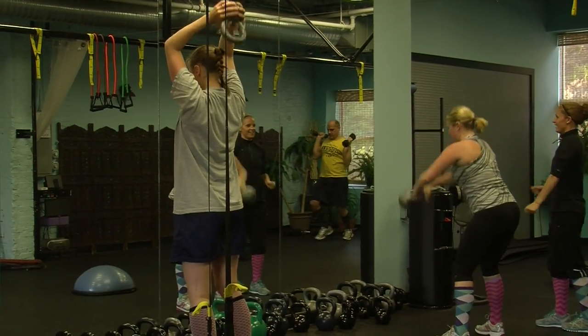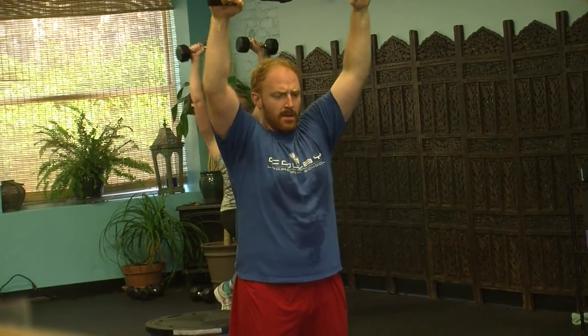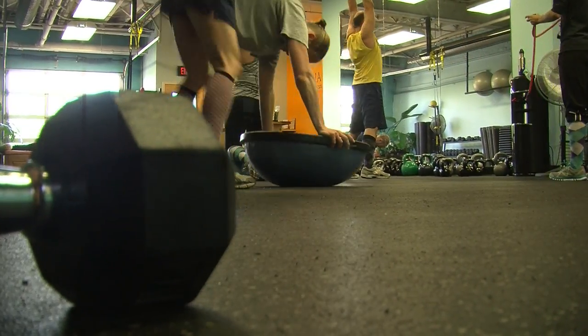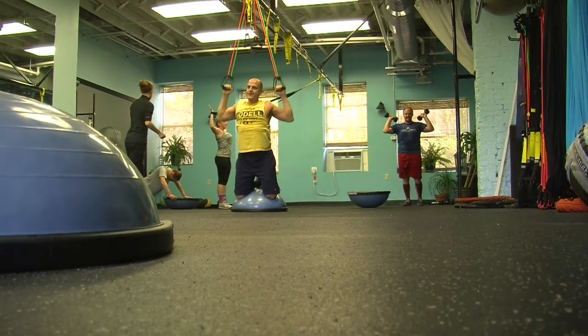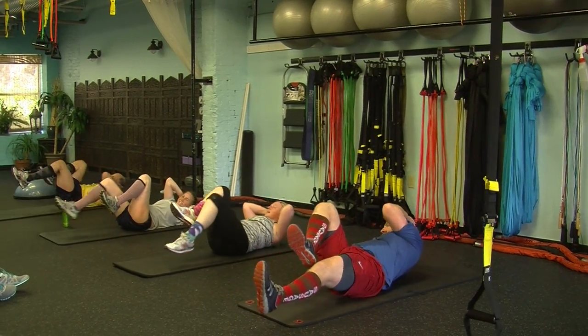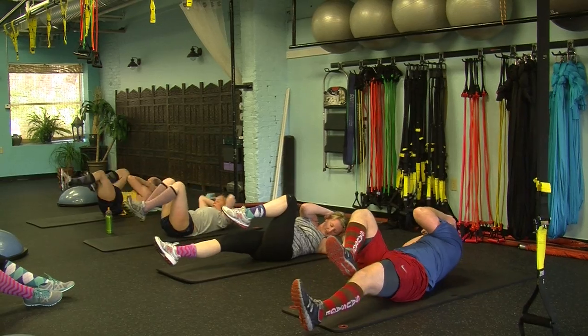That's really important. In order for me to continue doing something, I have to feel good about what I'm doing, and I want to feel that I can continue to work towards something and it's not going to feel overwhelming. We understand that sometimes it's very difficult for people to come into a program and feel like they'll be able to keep up. But we absolutely make sure we're working with people and showing modifications — we may even work individually with somebody to make a modification specific for them. That's okay because we all move differently. It's really important for us to just get moving.